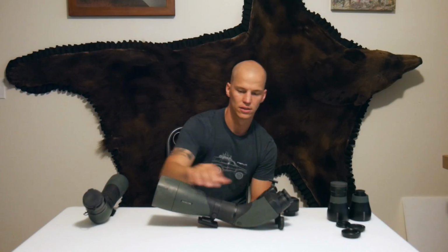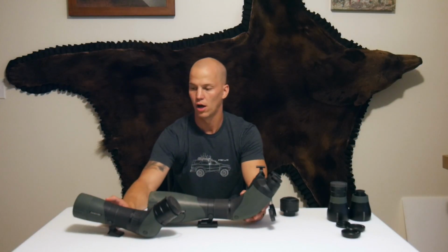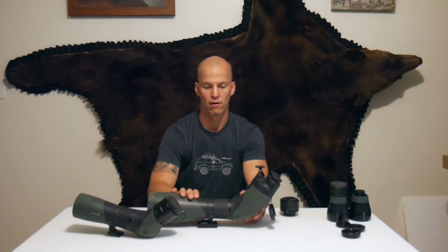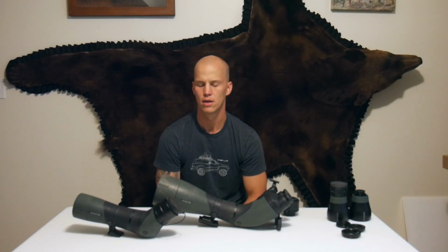When you're on the BTX, it is going to be a fixed 30 power on the 65 and the 85. It's going to be a 35 power on the 95, and it sounds like a big drawback. A lot of people when they're spotting scope shopping, they want to see those bigger numbers. It's a completely different experience when you're looking through both eyes. It allows your brain to really consume and understand and dissect what's in front of you, and when you've got that at 30 power rather than another one at 60, it doesn't feel like you're giving up that much.